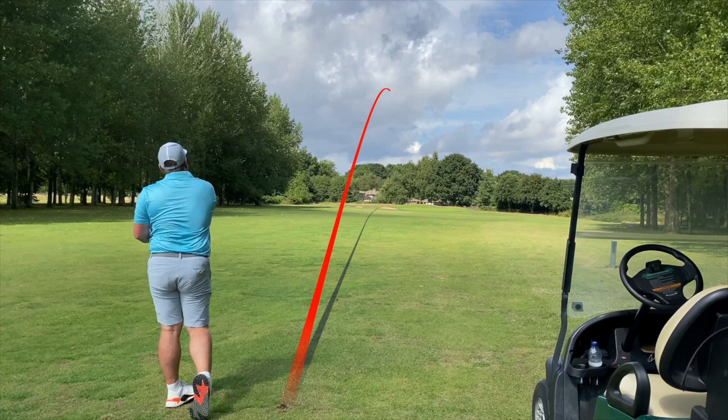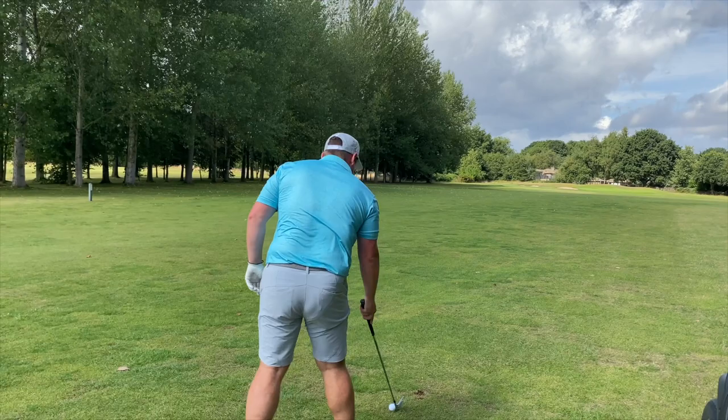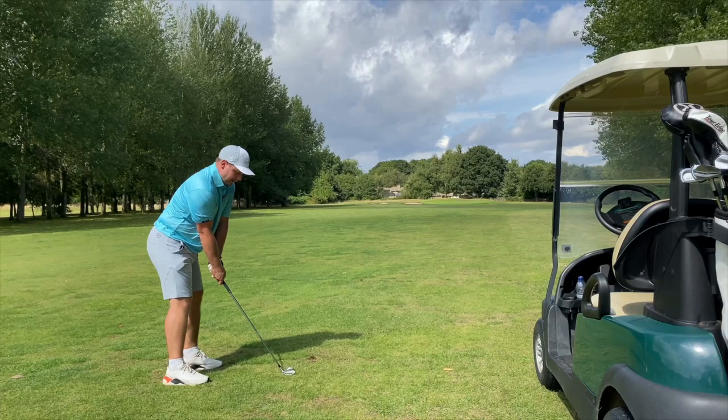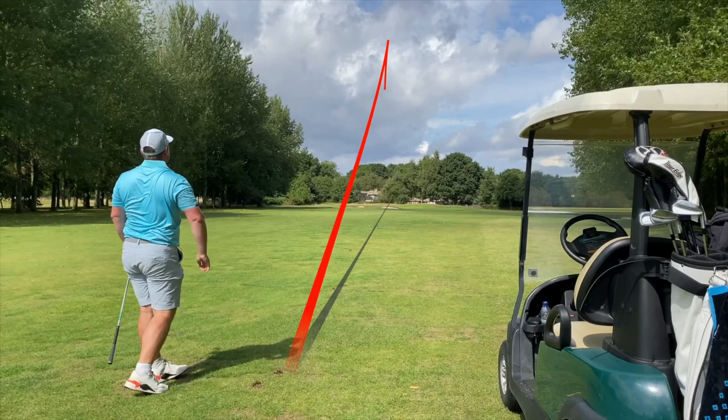I get that one quite a lot with this club — it just comes out a little bit low; it's still good distance and still on the green, but I get that more than with other clubs I've tested recently. I want that nice high, penetrating ball flight — that's what Vega claim these clubs deliver. Come on, just put a good swing on. That is the shot you want — that's the money shot. I was so confident that could go in. It's finished very, very close. We're trying to carry a bunker at about 170 and as soon as that left the club I had no worries — it was going the distance and carrying the bunker.